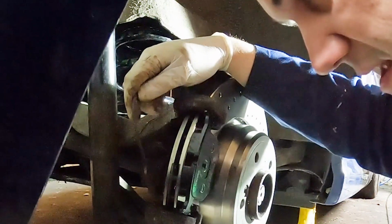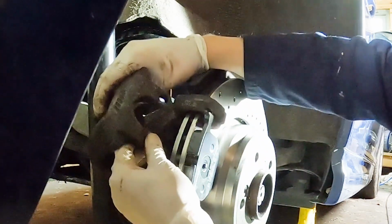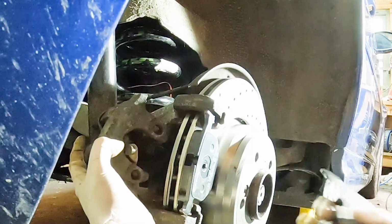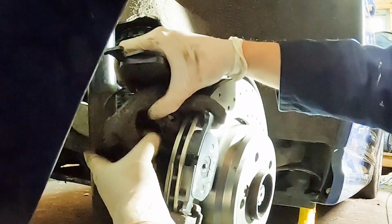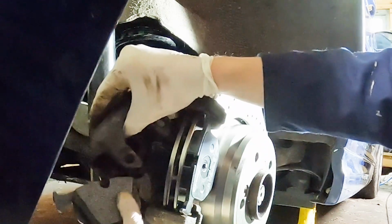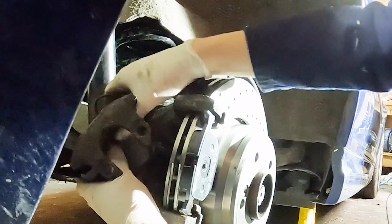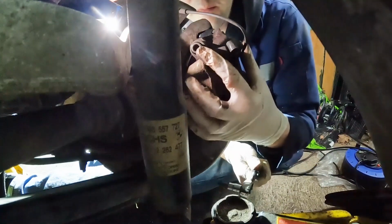Alright, so the rear one has this sensor which has to go through the top of the caliper like that. Unless I follow the sensor back to the plug and unplug it, this is going to be a bit more fiddly because the caliper is a little bit heavy. And that rear pad just slots into the piston. And then you get your 7mm Allen key and wind these back in.